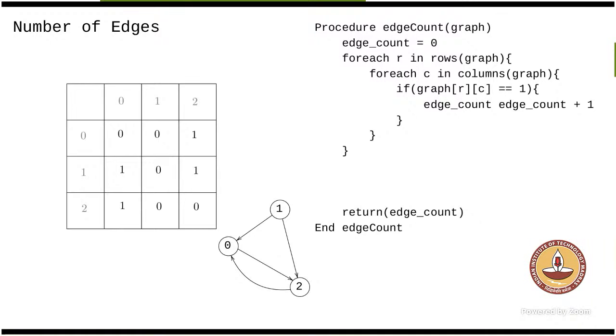If there is an edge from 0 to 1 and 1 to 0, then we will count it only once. If the graph is undirected, we have to divide by 2. That's correct, right? So we have to check if the graph is undirected. So can I use what we did before? We wrote a procedure before this, right? Yes, sir. So we can reuse that.